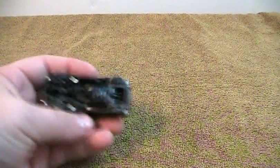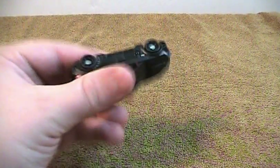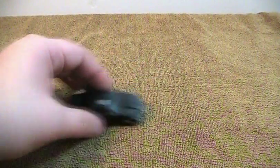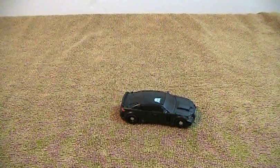I like this guy's car mode quite a bit. I mean, you can't see much from the bottom, and except for the ball joint right here, it's fairly seamless. Looks pretty natural. Rolls okay. And yeah, I like the car mode.